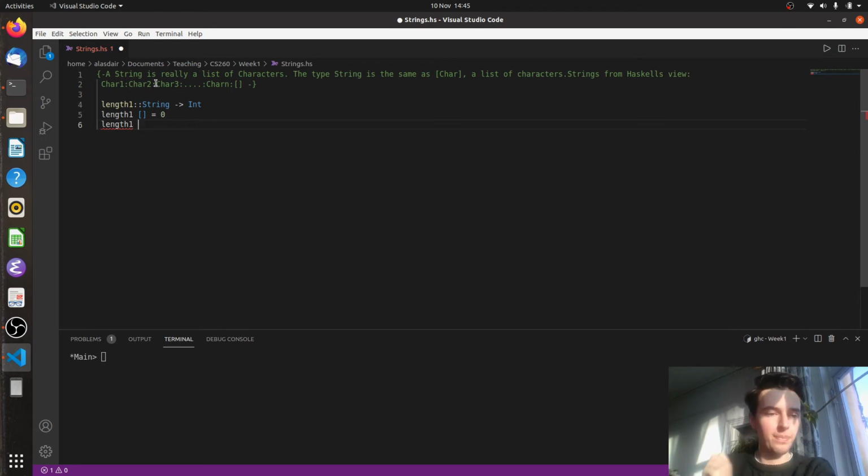Well, if we look at this data structure, then what we can infer is, when we're not in this case, which is when we just have this bit here, then the list can be characterized as something consed on to something else. If we only have a one element list, then it would look like this with char n consed on to the empty list. So it would be something consed on to something else. Even if we're at the very start of the list, it's char1, or the start of the string, consed on to everything else in the list.